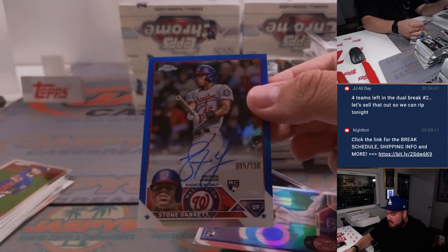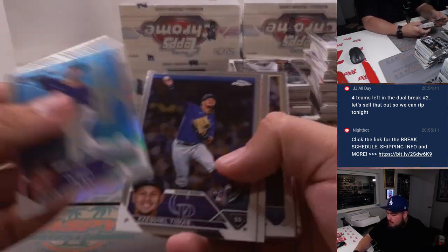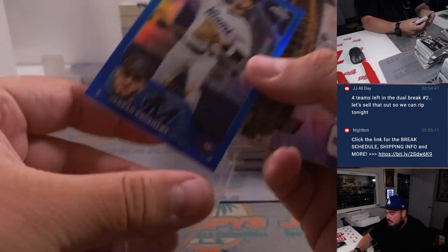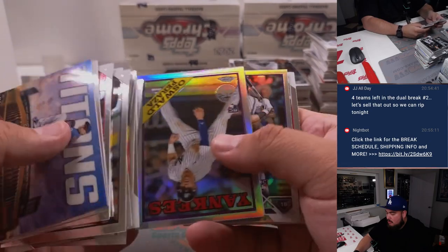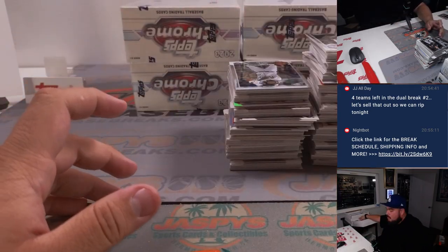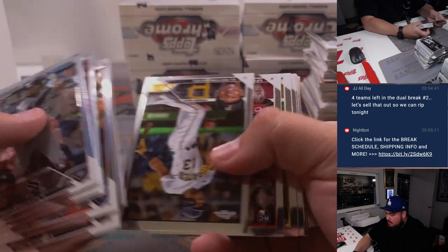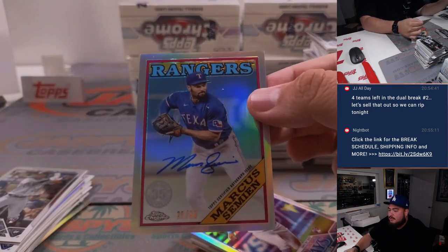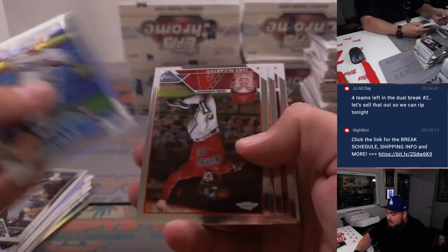And we got Stone Garrett for the Washington Nationals, Richard Miller, to 150. Jordan Groshans to 150. Marcus Semien for the Rangers to 50. It's our first insert auto like this. 1988 Texas Rangers going to SKS.